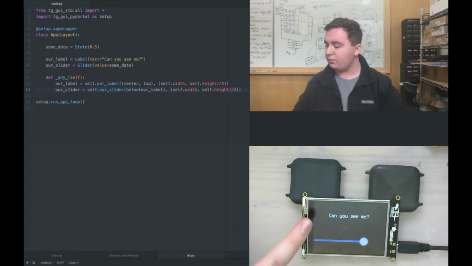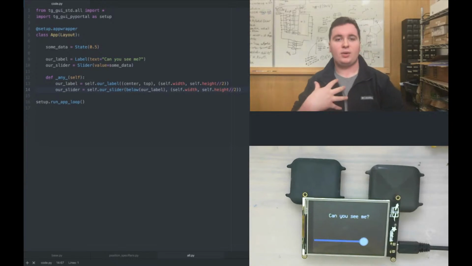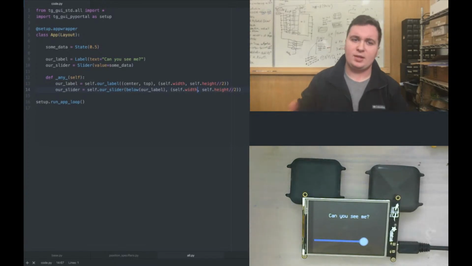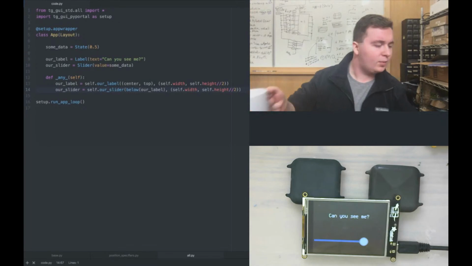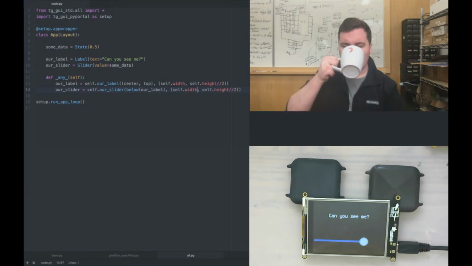And now what we're going to do is make the text mirror the slider value. Again, we'll do a small pause if you have any questions or if you want to ask about label or positioning again. But we'll hop right into explaining what state is after that.